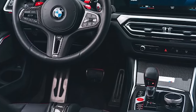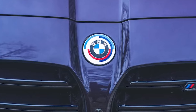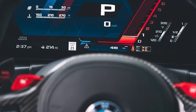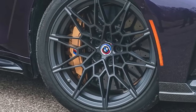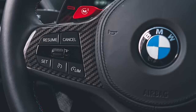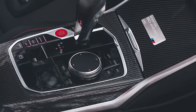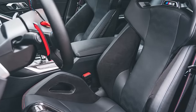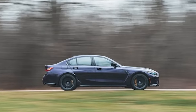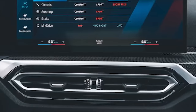The iDrive 8 operating system replaces most physical buttons with a not-so-intuitive infotainment menu structure. Fortunately, iDrive 8.5 rolls out this summer with an improved layout. This five-seat sleeper returned 27 mpg on our 75 mph fuel economy test. Starting at $83,595, the M3 Competition X-Drive delivers astounding performance; the Edition 50 comes standard with a carbon-fiber splitter and decklid spoiler, titanium tailpipes, M Sport seats, a carry-on suitcase, executive and parking assist packages, adaptive LED headlights with laser light, and wireless charging — bringing the window sticker to $96,695.